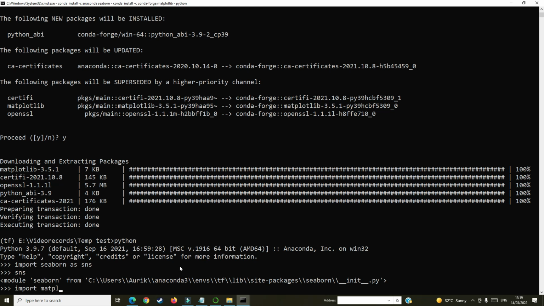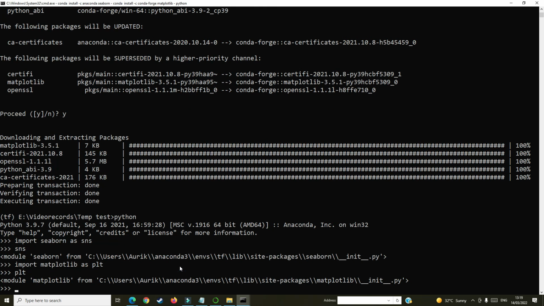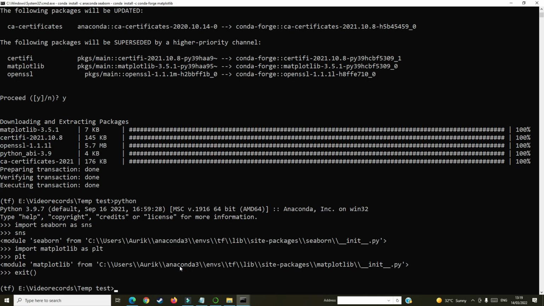So let's do matplotlib as plt, then do plt. Yeah. I personally prefer installing it through the terminal. I like to use conda, but if you like pip, you can go ahead and use pip.